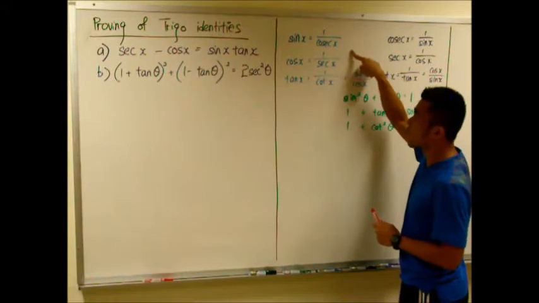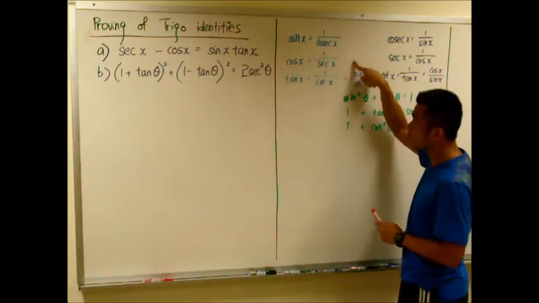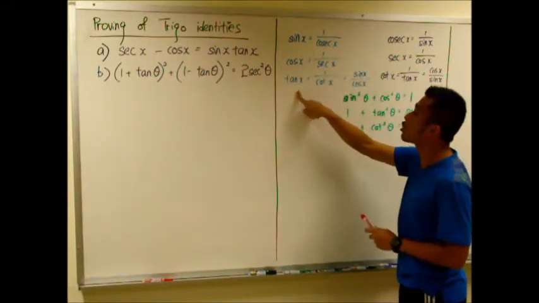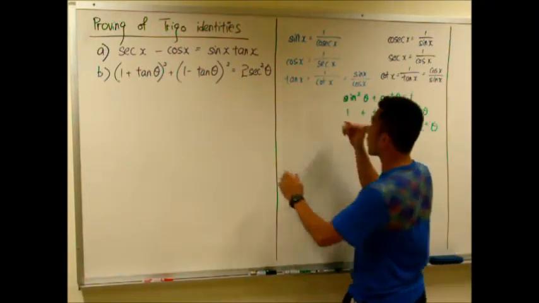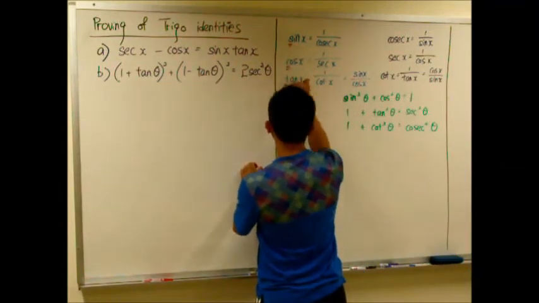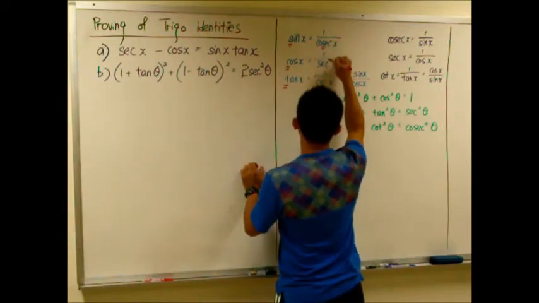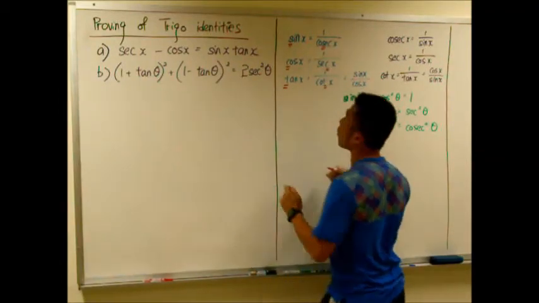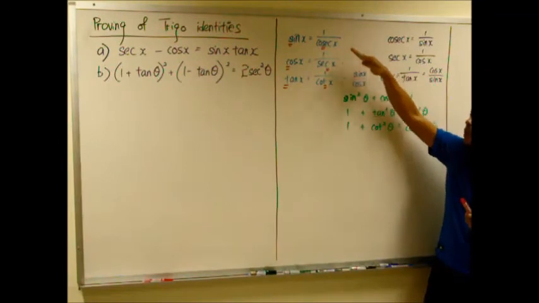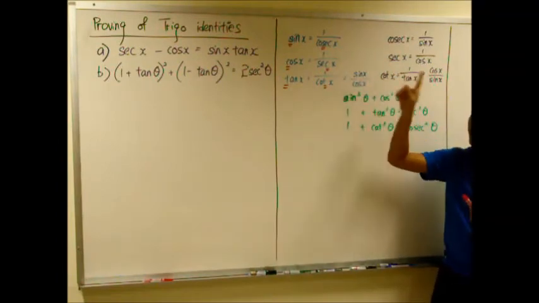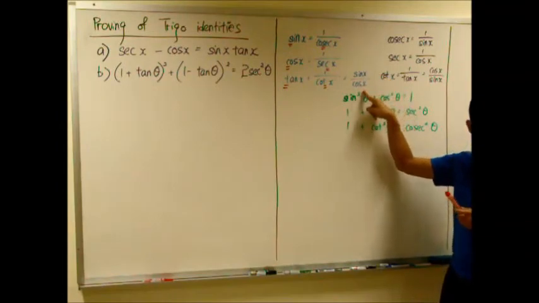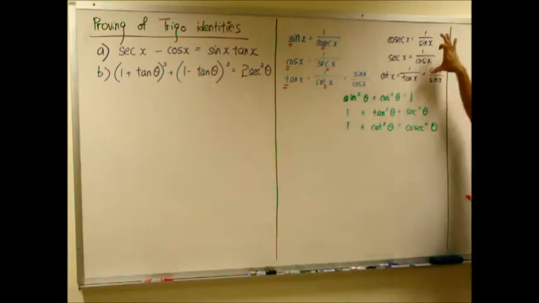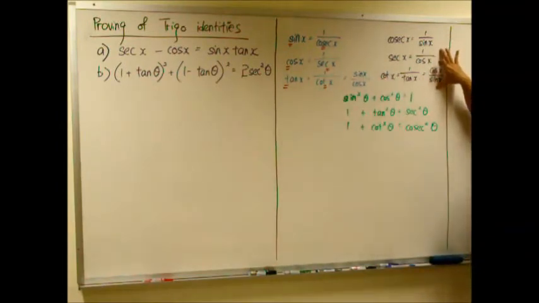Sine x is 1 over cosecant x, cosine x is 1 over secant x, tangent x is equal to 1 over cotangent x. If you can see, all the first letter here coincide with the third letter over here. So this is the easy way for you to remember. And likewise, tangent x is also equal to sine x over cosine x. The converse is true on this side as well.